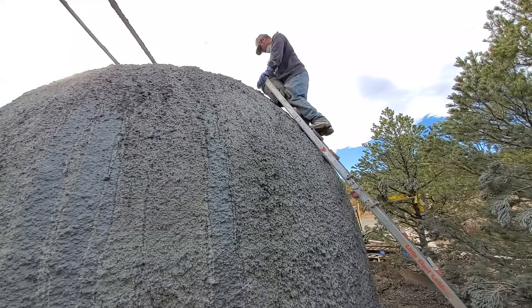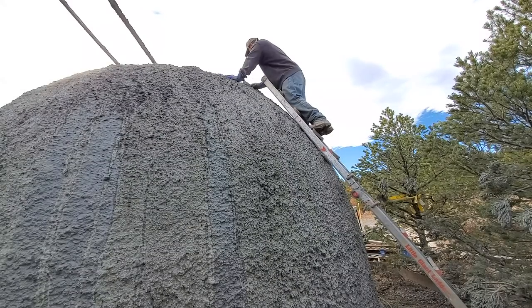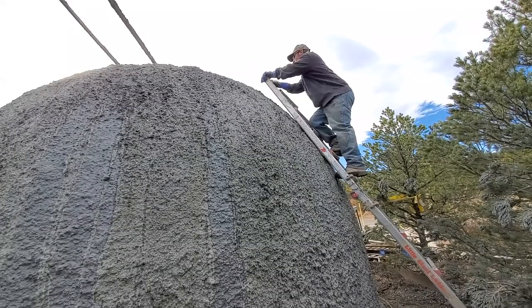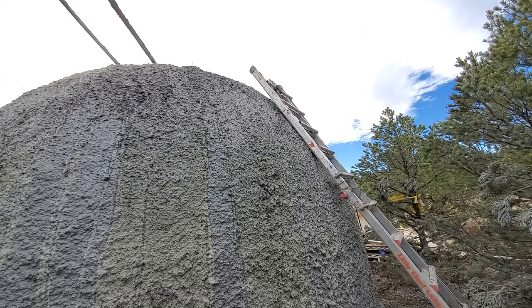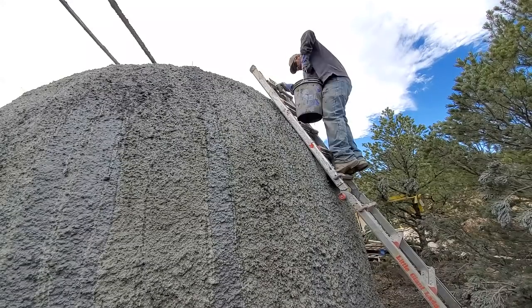And honestly, if you had the correct ladder, and that would be a ladder that curved, and you had a center post in the center of the dome that the ladder could rest against, you could literally build this entire dome by hand, mixing cement and troweling it on. You don't need any sprayers or pumps or anything like that to do this job.